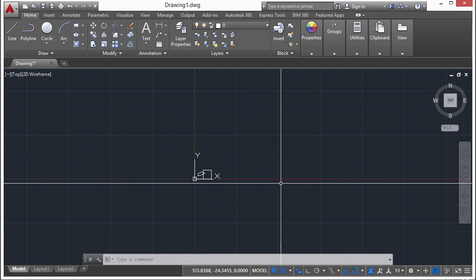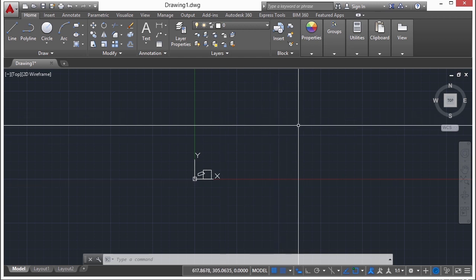However, many users find them to be extremely useful. And I would agree with both perspectives. The ability to control where your crosshairs go without having to think about it can be very handy, especially when you're first using AutoCAD. It's also nice if you're laying out circuitry, pipe networks, or you're just trying to sketch something very quickly. Having a grid to help you visualize the length and location of your drawing objects is also very useful. I typically work with the grid on, but the snap turned off. Learning how big something is on the screen can take some time, so having a visual aid is very useful.